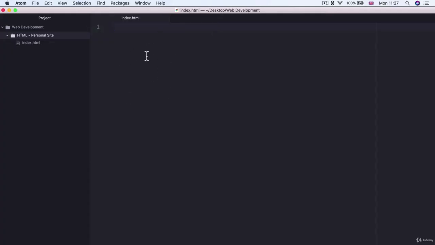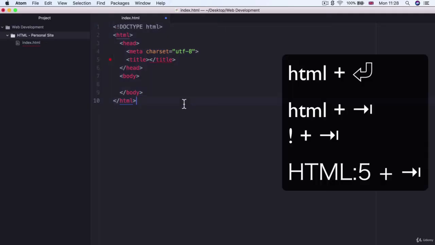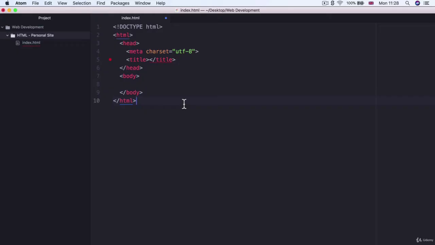Now, in order to create any HTML website, there's a little bit of boilerplate code that's associated. You can either write it all out, or because we installed the Emmet plugin, we can simply write HTML and then hit enter, and it will insert all of that boilerplate code for us. If that didn't work for you, you could also hit the tab key after writing HTML, or type an exclamation mark and then hit the tab or the enter key. Try some of these combinations that you see on screen if it's not working for you. And you're going to come to see and appreciate all of the powers of the Atom plugins and how helpful they can be.